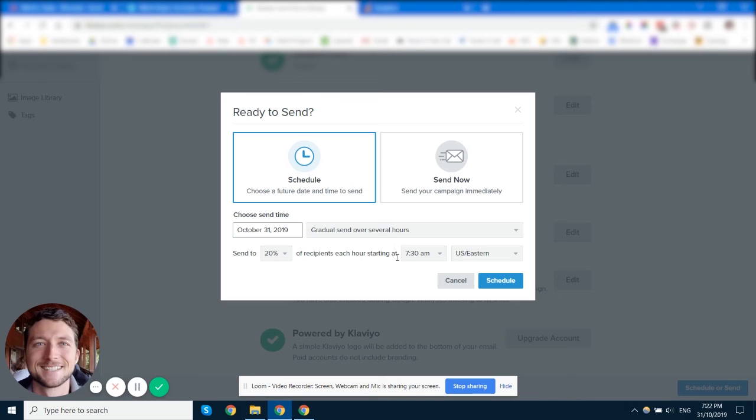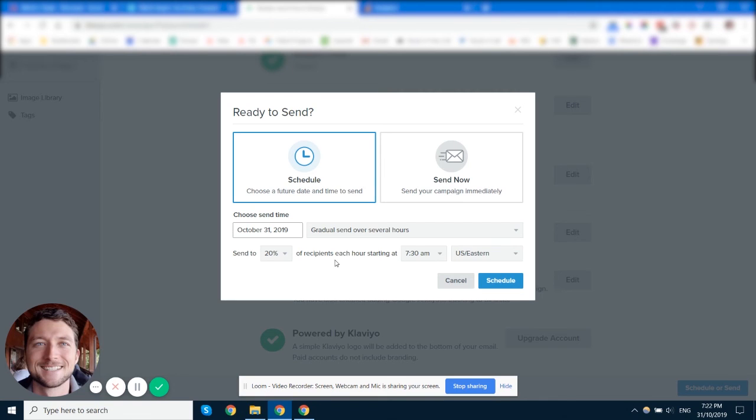And particularly if you're not using Shopify, if you're on a self-hosted e-commerce store, you might want to lower that down even further because you don't want to crash your hosting if you've got lots of people coming to your site to buy. That is an issue if you have a big email list. If you're using Shopify, they have really robust servers, you don't have to worry about it. But you also don't want to have too many people going to your site all at once because you might get lots of chat requests, you might get lots of customer service requests, maybe your fulfillment API has a limit on it, so you can't send too many API requests when product orders come in.